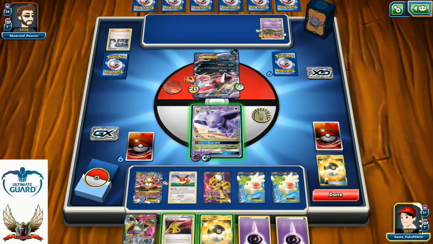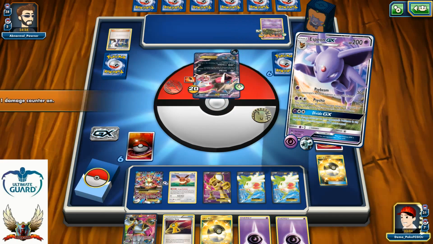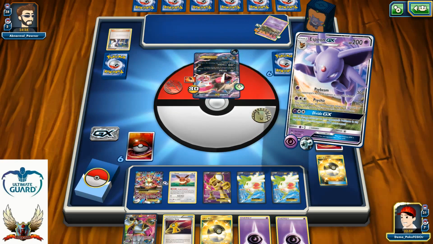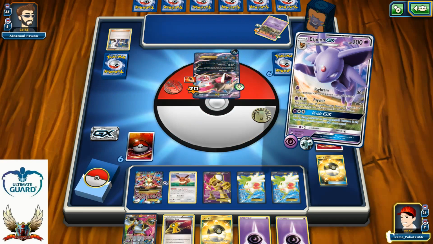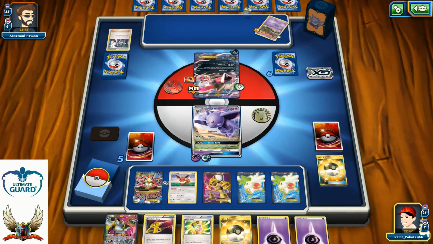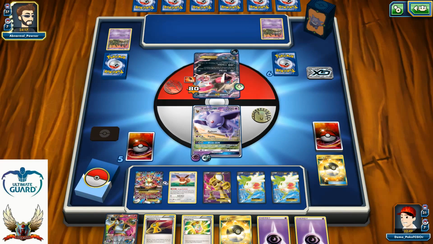Okay, then I can just Devolution Spray, or I can just use my Divide GX. It's going to be Divide GX. First, I'm going to knock out his Trubbish because he's the biggest threat at this moment. I really need to use my abilities. I'm relying on my abilities. And of course, I'm going to put as many damage counters as I can on his Yveltal-EX. There we go. And guess what? Next turn, even if he attaches an energy card from his hand to Yveltal, I can just knock him out with my Psychic. That's just insane.